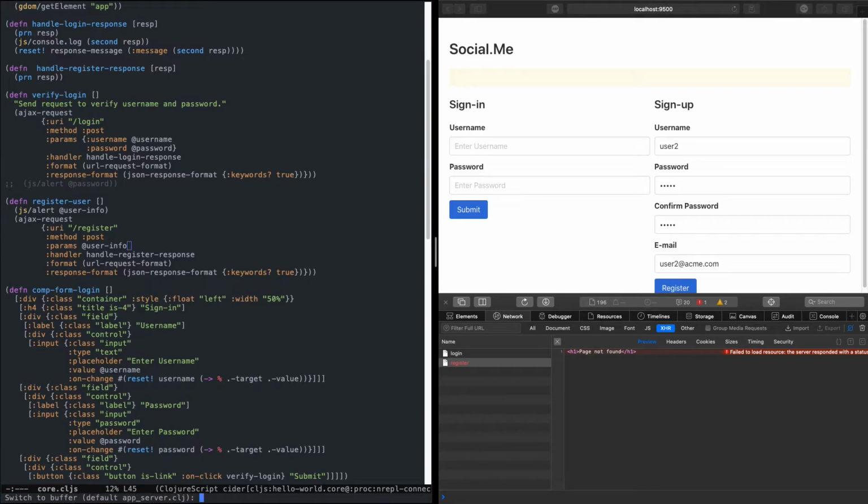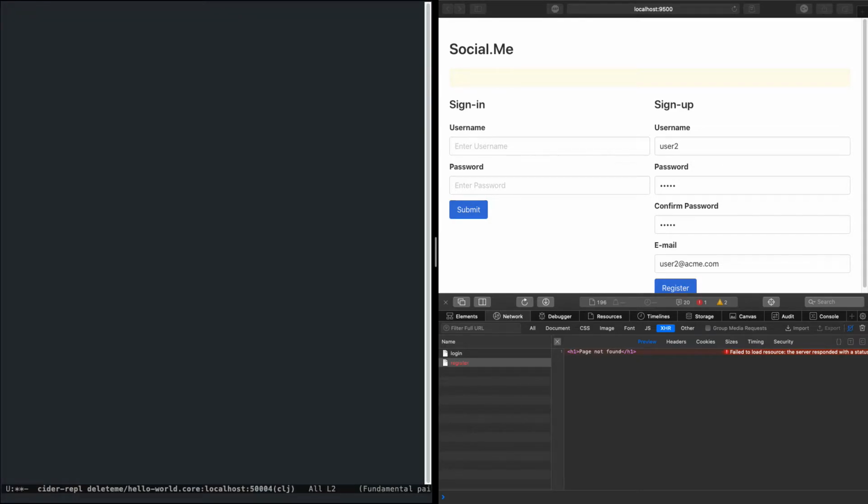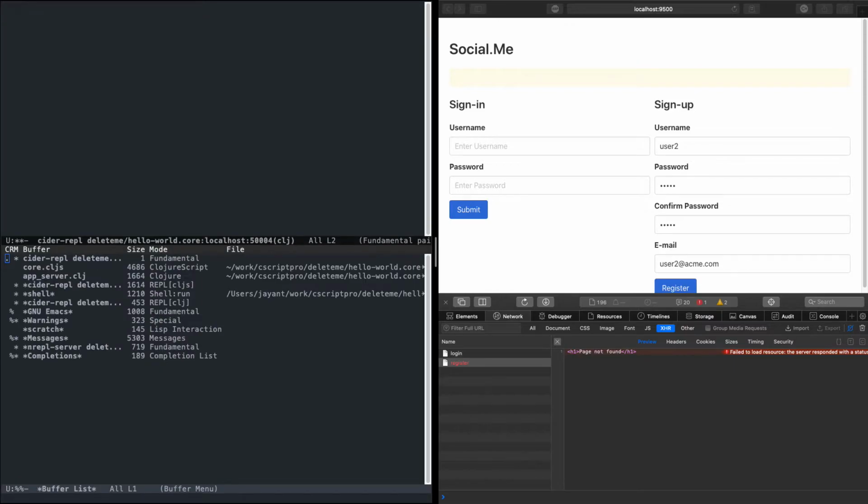So let's go to the CLJ REPL and see if something got logged there.